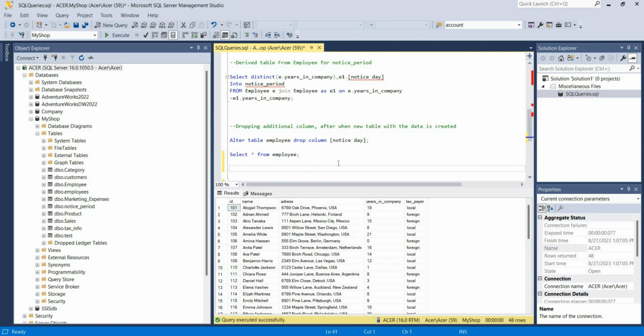So for this, let's use another approach. Let's create another table to keep information about taxpayers. So let's name this tax info, and here we need to have two columns: country, which is primary key, and also taxpayer column.